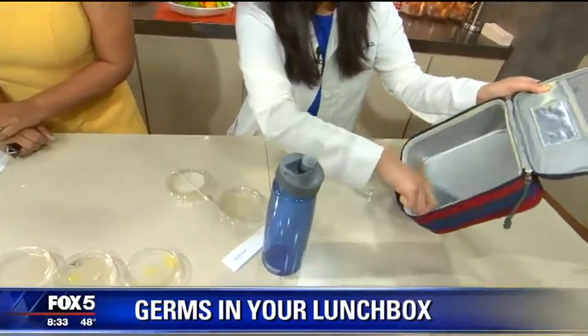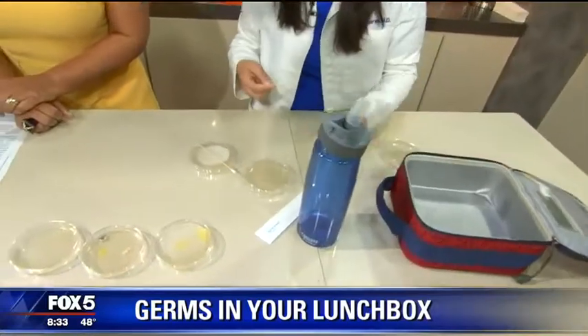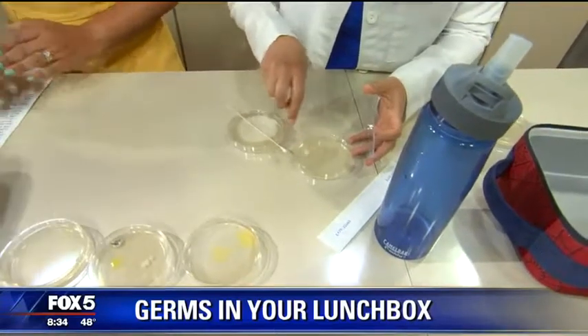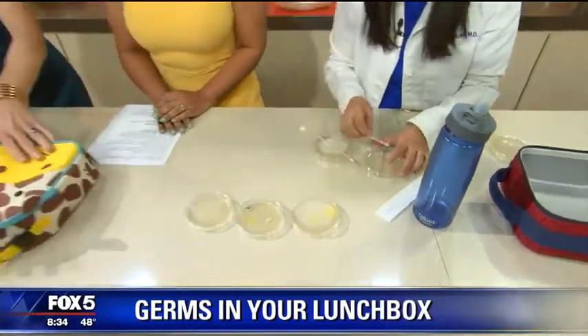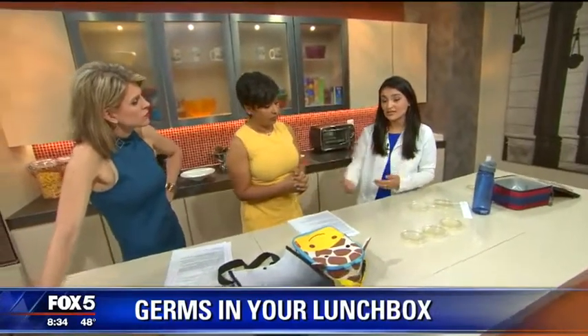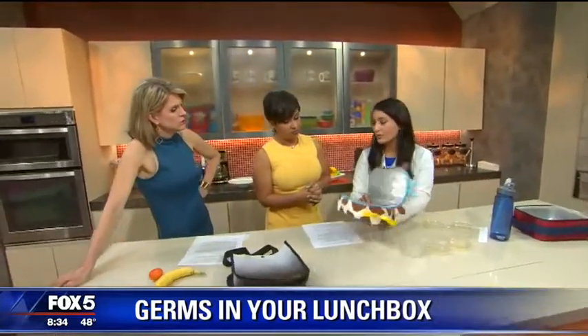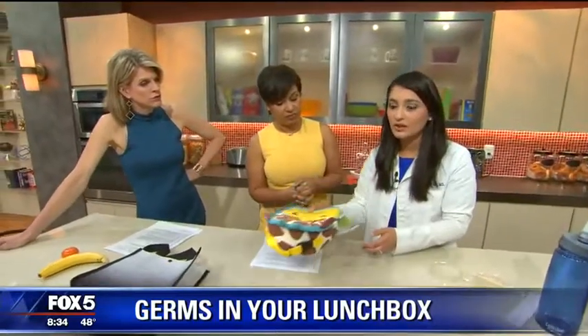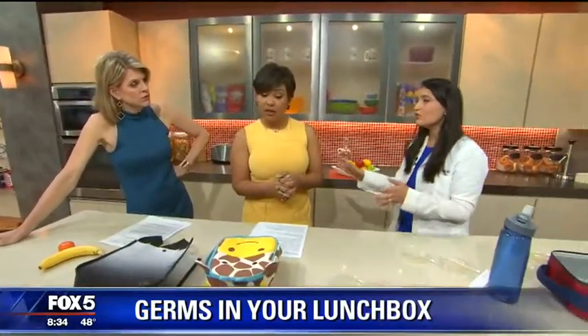The lunchbox — we're swabbing all in there. That was my own child's lunchbox. Is there anything about this kind of fabric and these zippers that kids tend to use now that is worse than the old school metal lunchboxes? Those are a lot easier to clean — you can put soap and water and run that under the regular kitchen sink. These, because they're fabric, you're never really going to put them under the sink. Unless you're tossing this in the laundry — which you should be doing — once a week in the laundry with your kitchen towels.